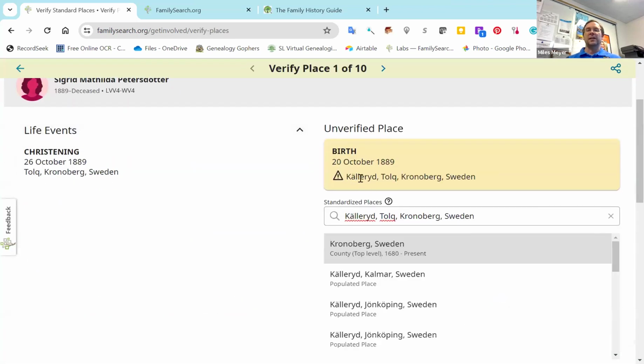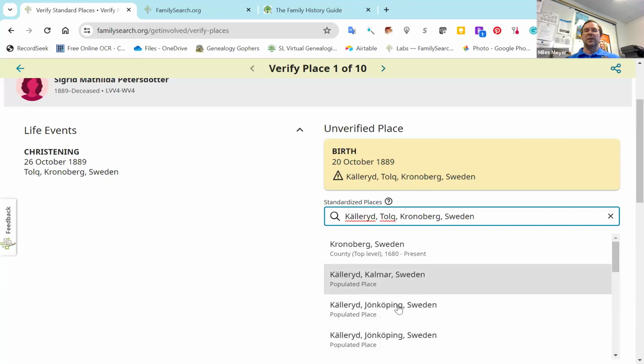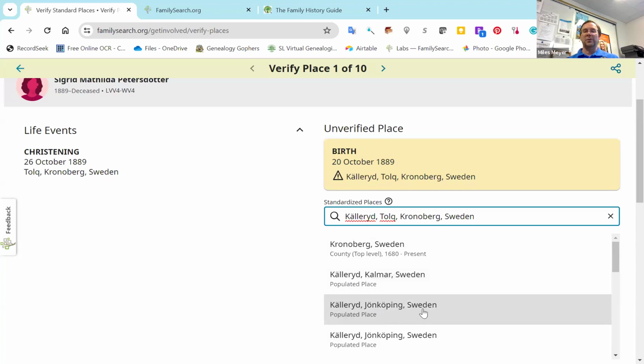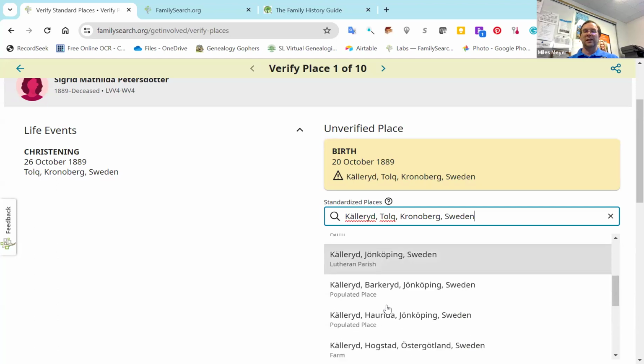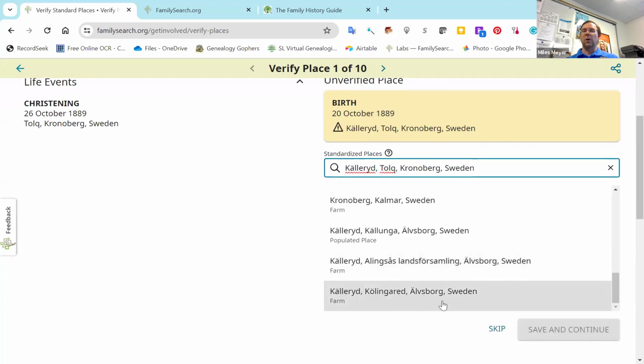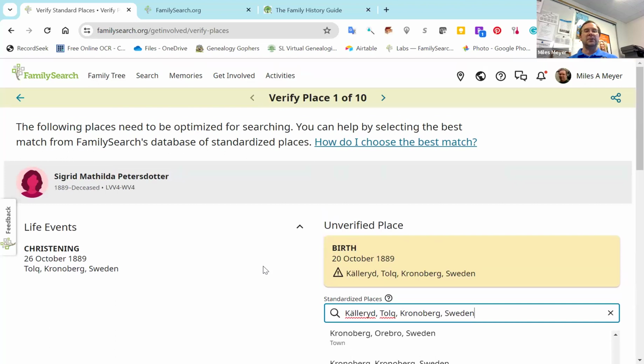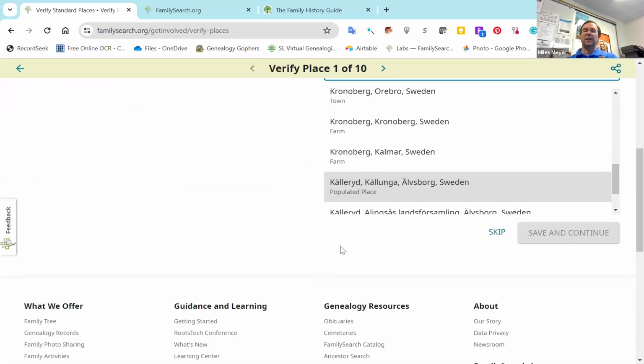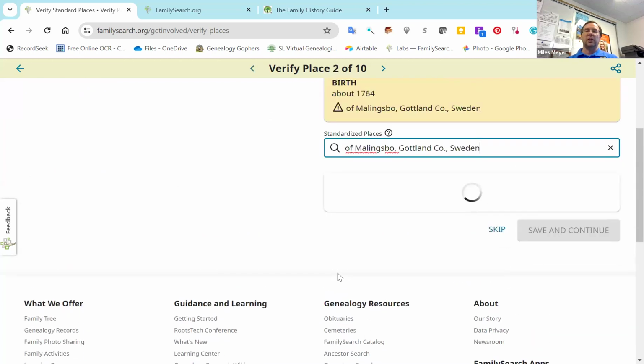Now, what this is going to give me is a place name in Sweden, but it's not standardized. And it asks me, is this the standardized place name? But it gives me these possibilities. I'm not familiar with Sweden, so I don't know which one is correct. But it could be Kalmar, Sweden. It could be Jönköping, Sweden. Östergötland, Sweden. So you see there's a lot of places where that town is located. It gives me options. So what this is asking you to do, if you're familiar with the places for a location, you can go through and say, this is the correct standardized form for that. And then when you hit save and continue, it will correct that information on a record.